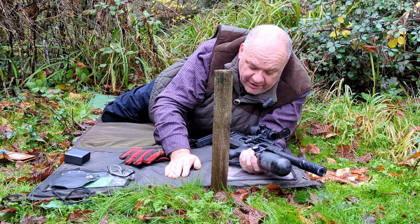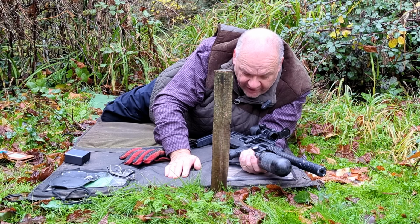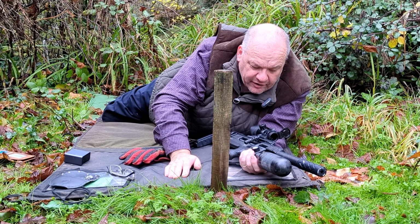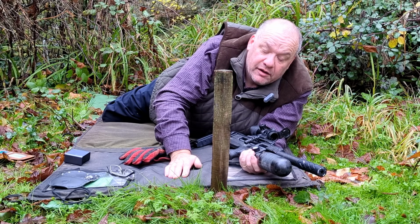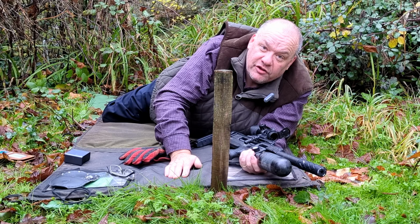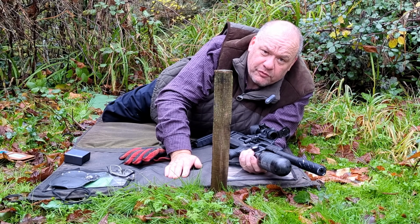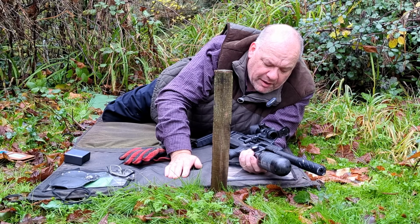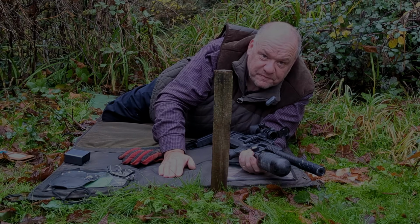Laser light accuracy, what a piece of kit from a bullpup. That is as good as anything that I've got currently in my arsenal. So let's go and chuck some air in it, and then we're going to take it onto the other range, and we're going to do some kneeling and some standing. And so, actually, maybe not some kneeling. We'll do some standing, some supported shots. Maybe we'll do a kneeling shot and some unsupported stuff, and let's see how we go.